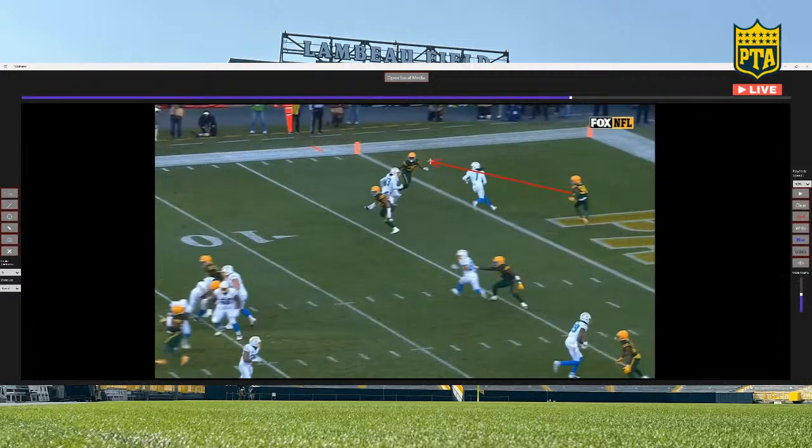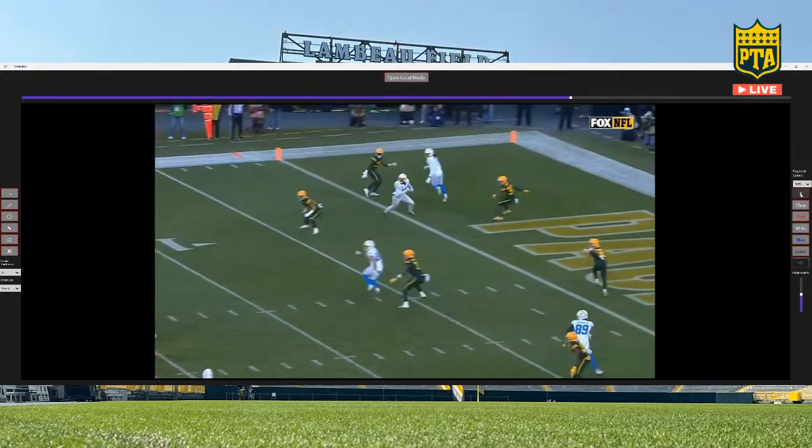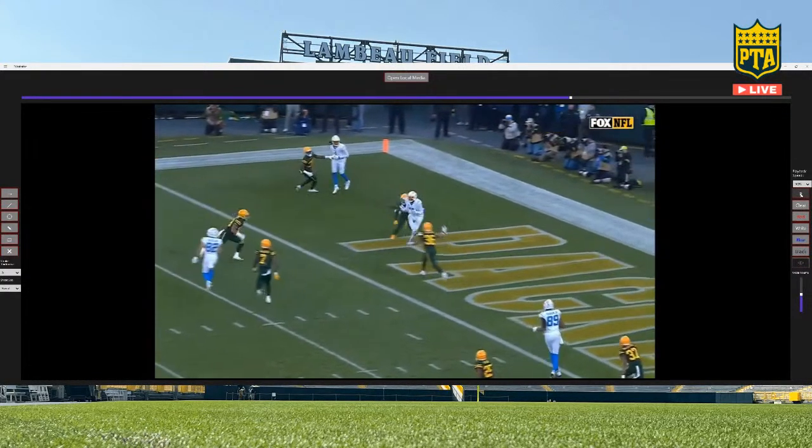Valentine's got that. Basically, if that number 2 comes deep, you carry him, right? You're going to catch him. You're basically going to almost become like man coverage on him. If he goes to the corner, you've got to look for work. Keenan Allen is coming right off of that concept. And watch him. He is just completely out of position. Yep. And they just come that Tater right in there.